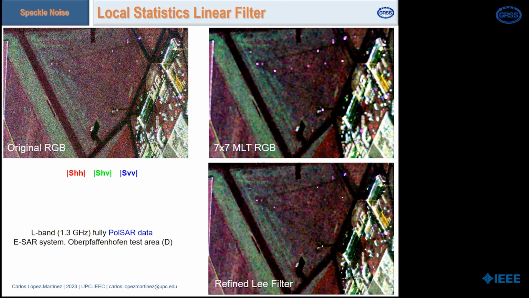Speckle filtering is used to minimize the speckle noise so that the target looks more prominent. Otherwise, from the original image to the refined deep filter result, the speckle noise is smoothed. Yes. But what is the use? The targets remain the same because they are not filtered. So what is the advantage? It's the reduction of the speckle noise.